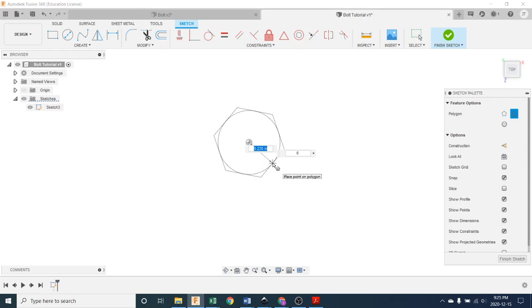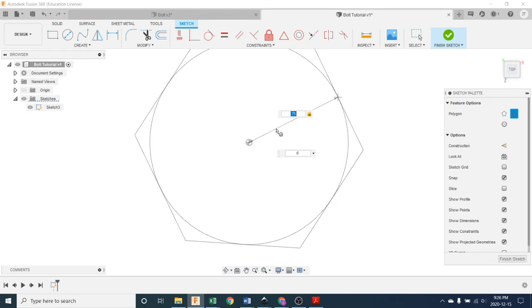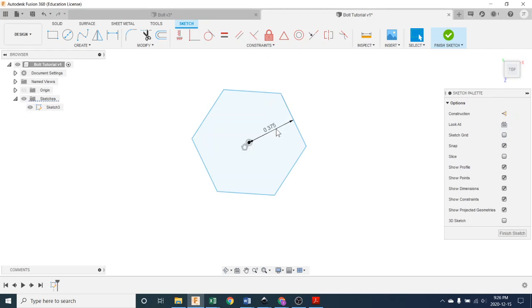Now, my cap screw measures across its flats 3/4 of an inch, and I'm being asked for a radius right now. So half of 3/4 of an inch happens to be 0.375, or you could put in 0.75 for 3/4 and, let's move this out of the way so you can see it, divided by, let's try again, 0.75 divided by 2. And Fusion will do the math for you, and it has arrived at 0.375.